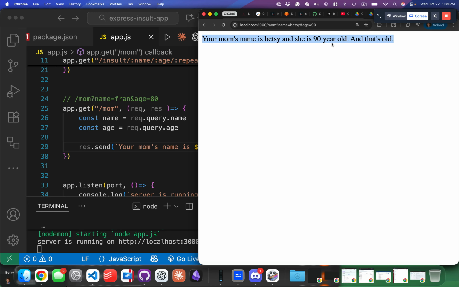What I want you to see in this is, I know these are fairly simple things, but this gives us the basic power to run a web server that really is speaking this kind of complex HTTP protocol. We can send data in, even as parameterized data. We can request certain routes, like /insult, /mom, or just /. We can pass in parameters through route parameters or through query parameters, and then do some processing with that.